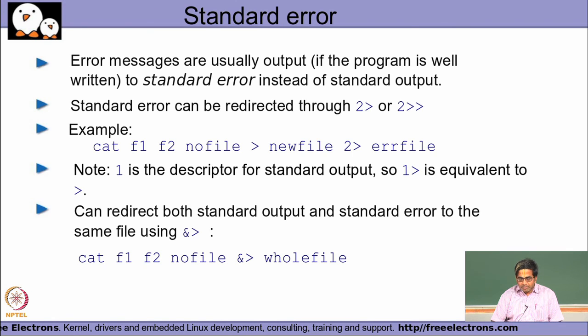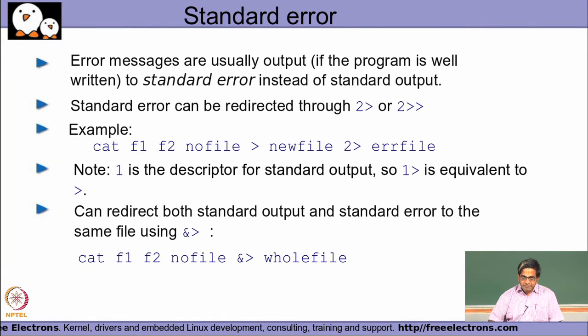So, there is a standard error also available, in which all the error messages are expected to be redirected by the application. So, if I for example want to give out an error message, I am expected not to send it to my standard output, but to send it to my standard error. The main reason for having the standard error different from the standard output is that if I have a standard error separately, I will be able to process all the error messages independently of the standard output messages that would typically come in as part of my standard output, right.